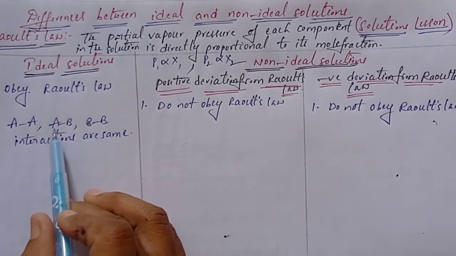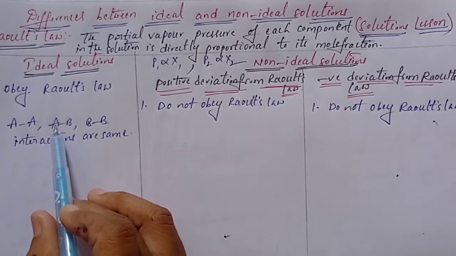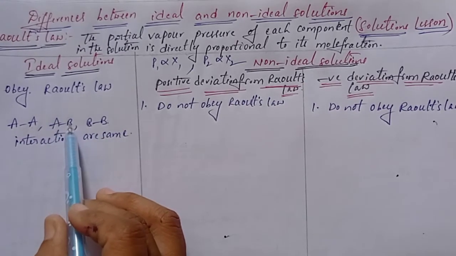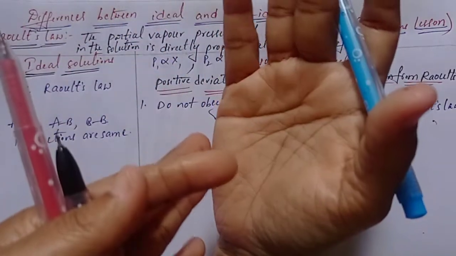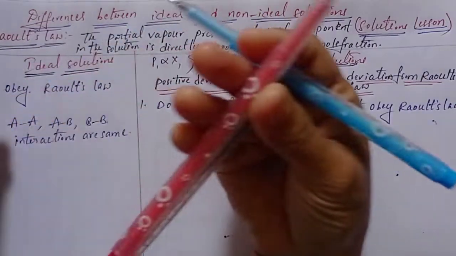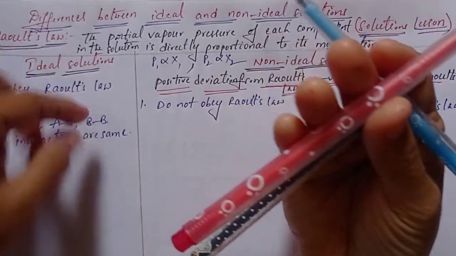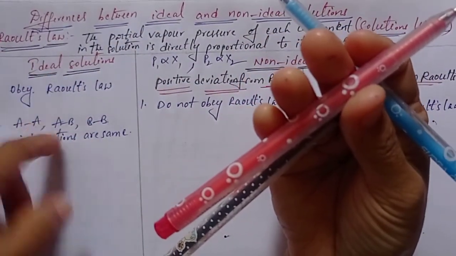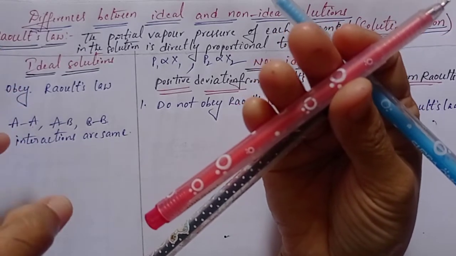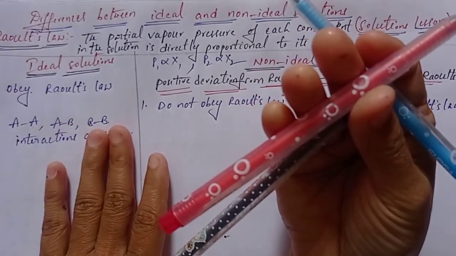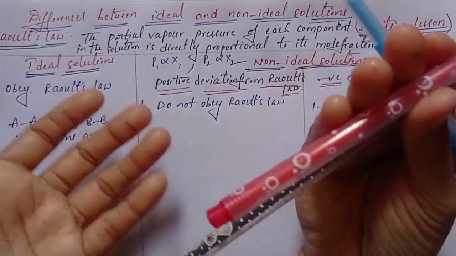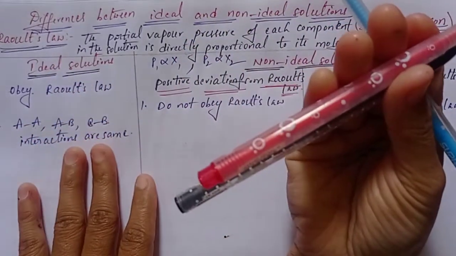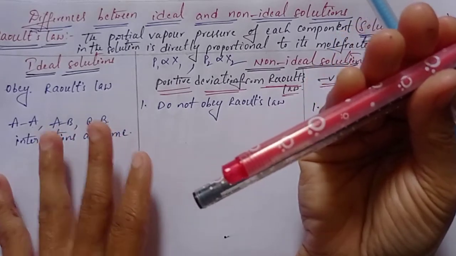Okay now, here I am taking the two components A and B, suppose solute and solvent. Clear this one? Here I am taking the binary solution, two components will be there. This is the first component, this is the second component. Between the first components AA, between the components BB, and between the components of A and B, attractive forces are same, students. In this case, ideal solutions. Are you following, students?